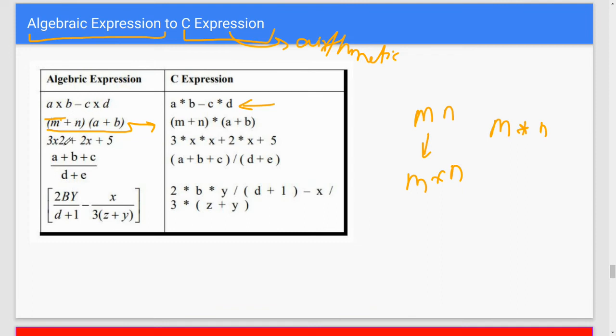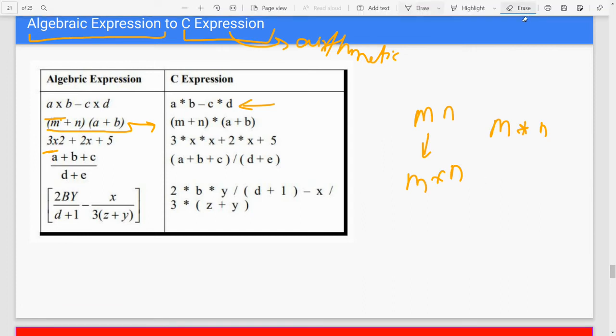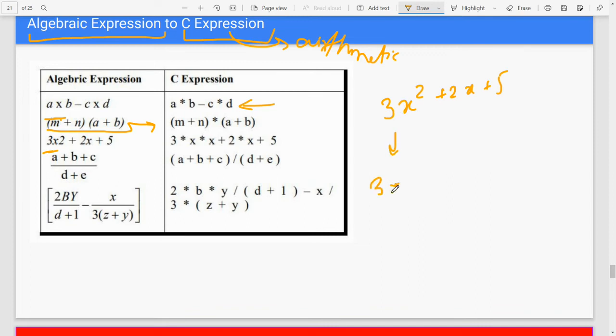Like you are writing this particular equation, 3x square plus 2x plus 5. If you want to write 3x square plus 2x plus 5 in C language, here the into is hidden, so that's why it is 3 into x. So this means 3 into x square plus 2 into x plus 5. If you're writing a program to find the root of any equation in a programming language, you need to write the equation this way. You just can't write it the mathematical way. These things have to be translated this way by using the multiplication and addition symbols.